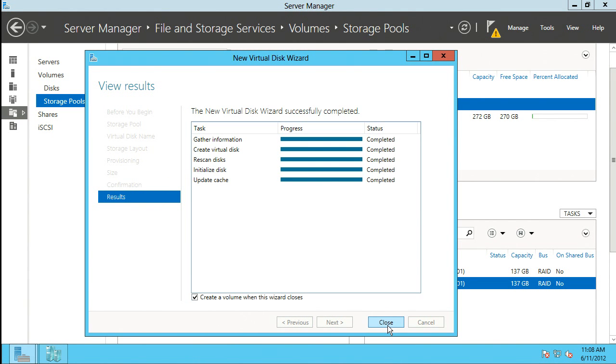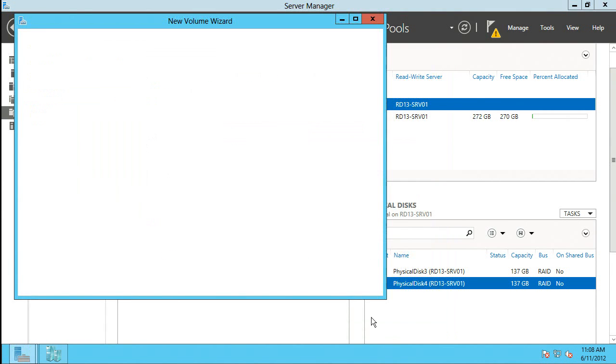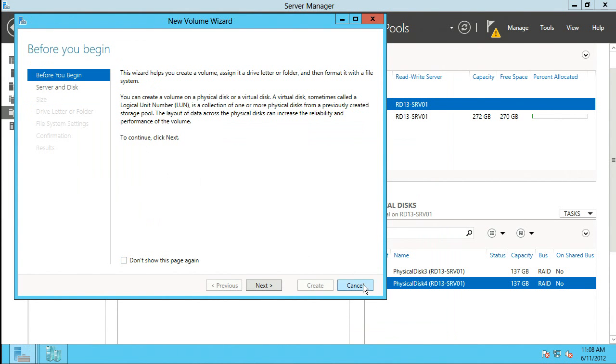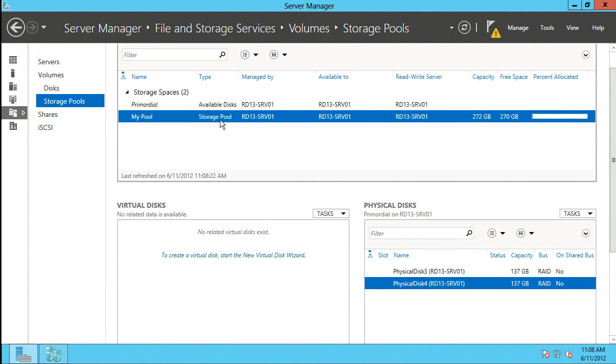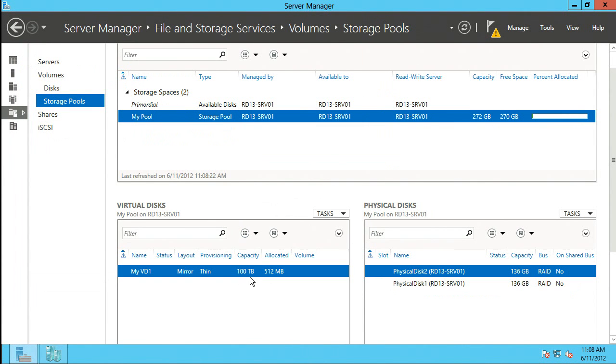And it's done. So basically now, if I look down here, let's just cancel that. I click down here, you can see that I have a 100 terabyte volume or disk, which I can create a volume on. I can create all these volumes on as well. So I can say to my Hyper-V guy, here's 100 terabytes of data. Now I know I've got 270 gigabytes. He doesn't know that, which is really good.